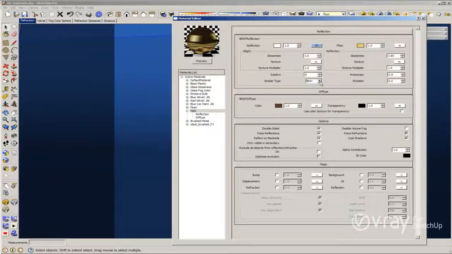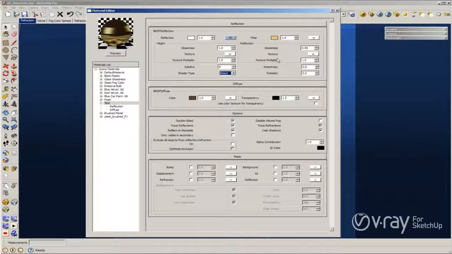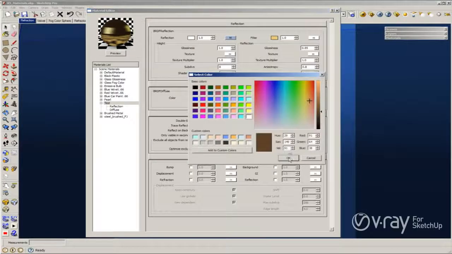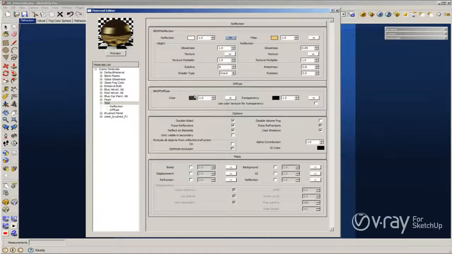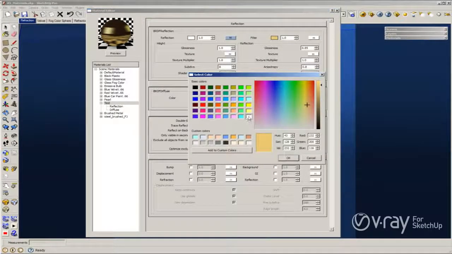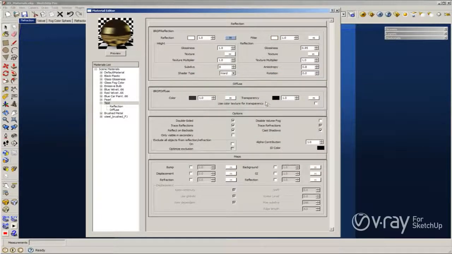But I want to show you the new shader type that we have, which is warp. The warp shader type is very good in combination with anisotropic to create brushed metal. And in this part of the video, I want to create one of my favorite materials, a brushed metal material. So I'm going to use the same test material, but I want to change the color to a dark black or gray, 50. Also, I want to roll back the filter to 50 because we are not going to need the filter.